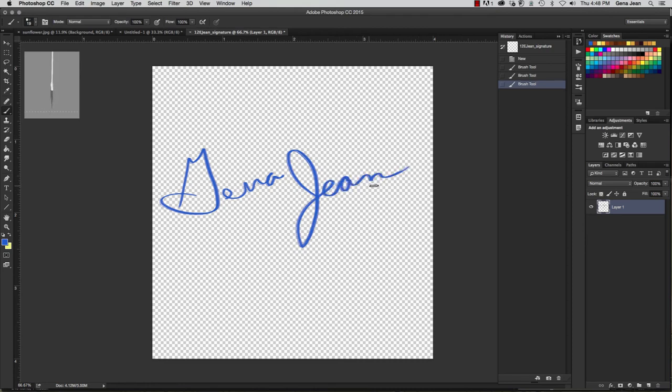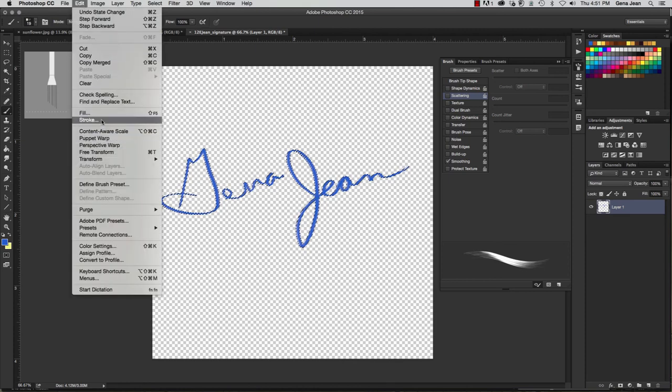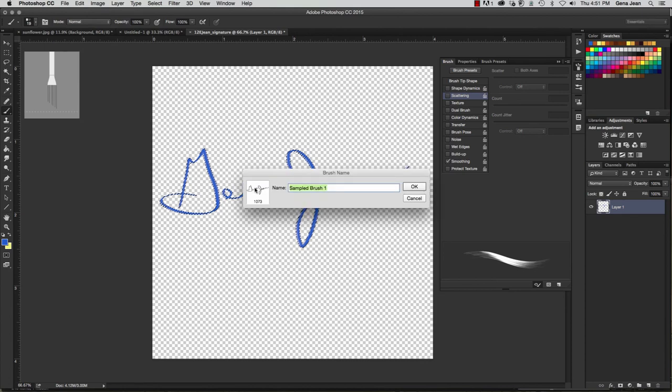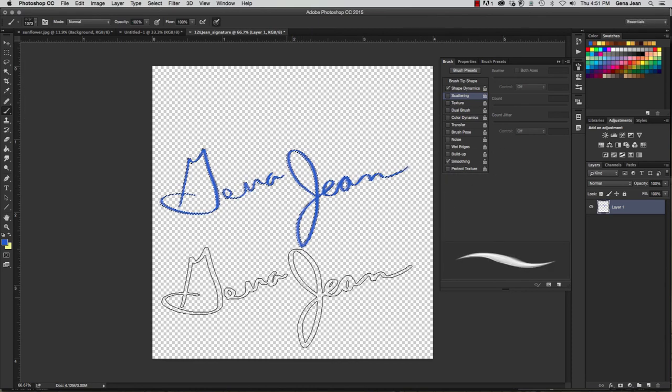Once you have one that you're happy with, you're going to Command or Control click on your thumbnail to make a selection. Once you have your selection, you're going to go to Edit, Define Brush Preset. You can see my signature showing up. You're going to name this your first and last name signature. Click OK. Now you see my brush is now my name.